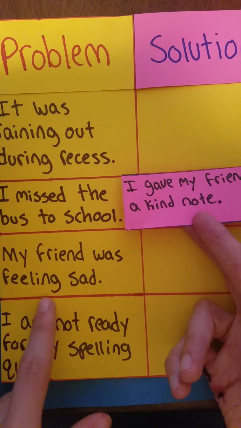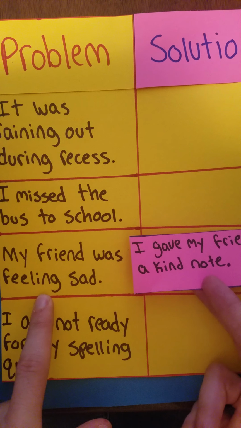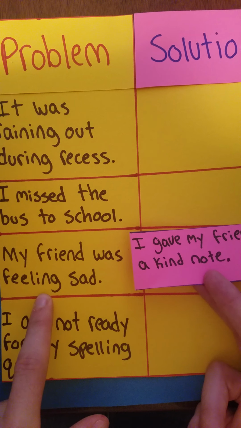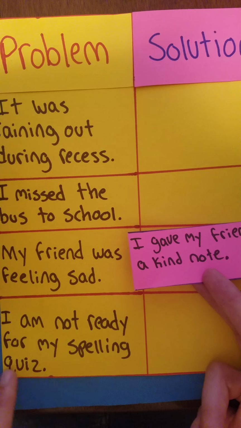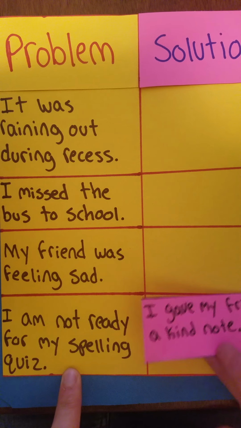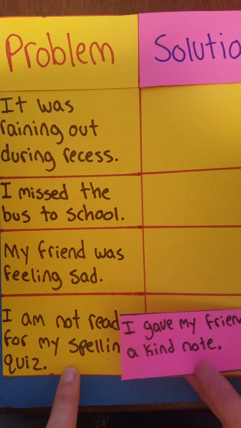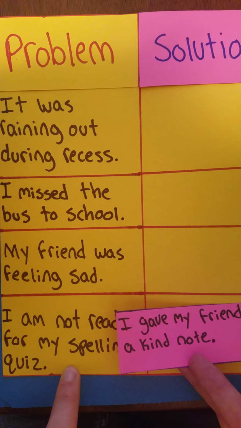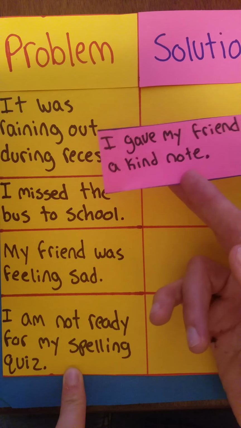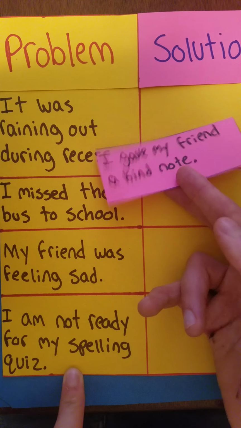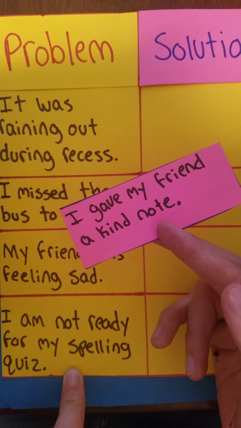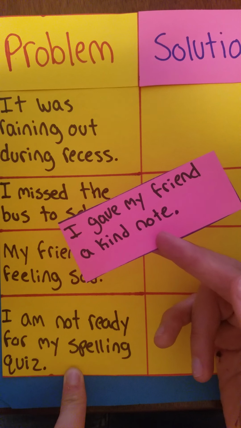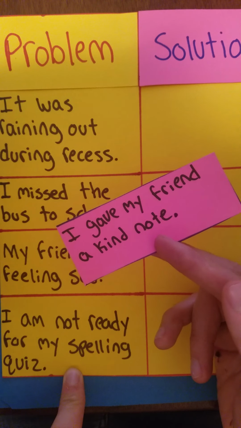My friend was feeling sad. Now, giving them a kind note, that could be our solution there. Giving them a kind note might make them feel better. But let's check our final problem just to make sure. I am not ready for my spelling quiz. Why don't you go ahead and pause this video, discuss with the loved one you're listening with which problem you think this solution card matches up to, and press play when you're ready to move on.